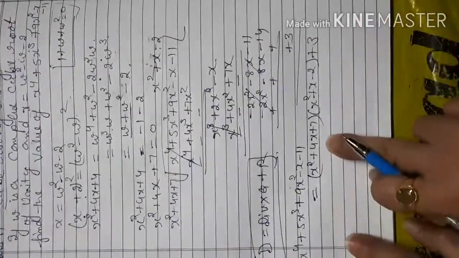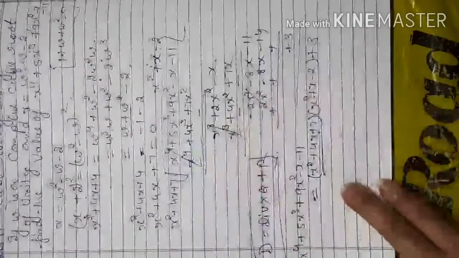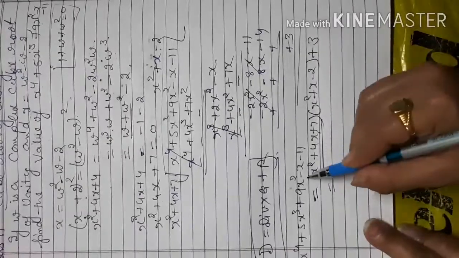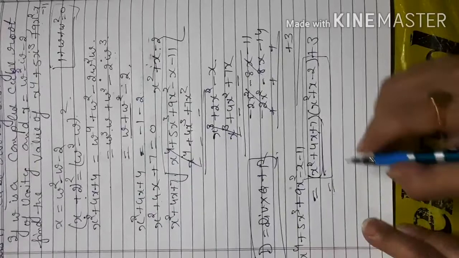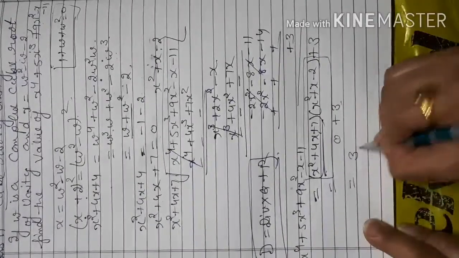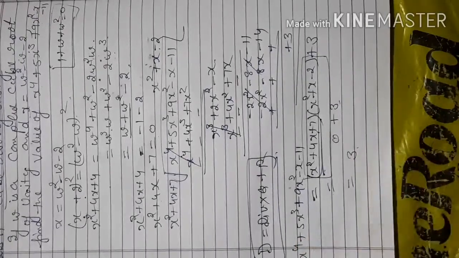So here if I look at this x square plus 4x plus 7, I already find that in my top of the equation that is equal to 0. If this is equal to 0, on this part all will be my 0. If this part will be 0, what is left? Only 3 is left. So that is my answer. So that is the required value of this polynomial equation. So this way you can find the polynomial equation value.